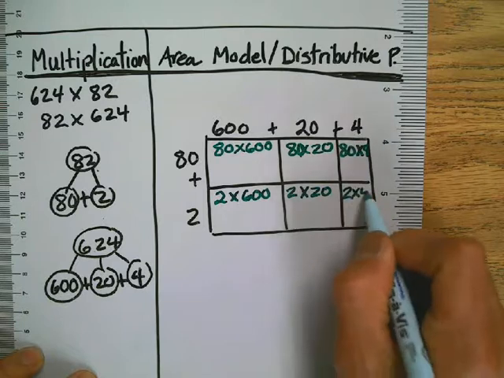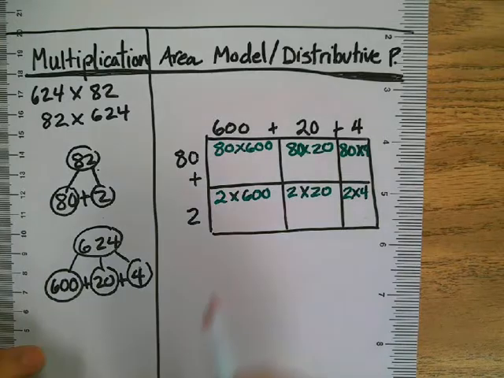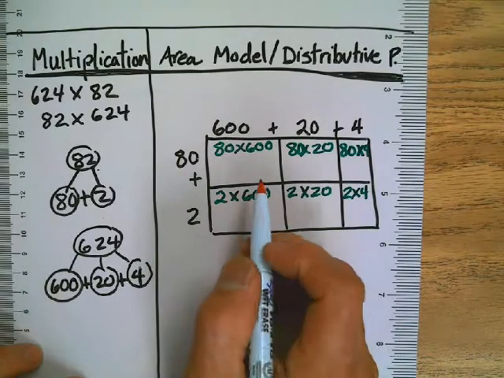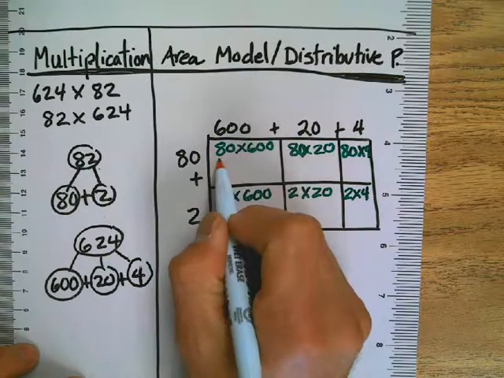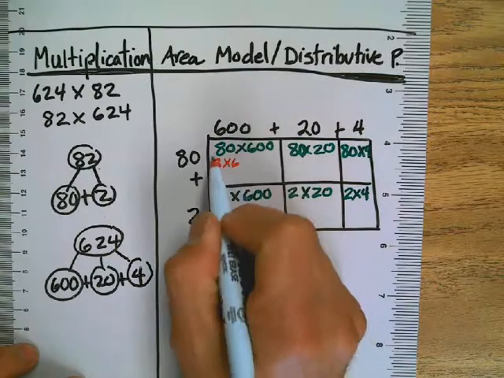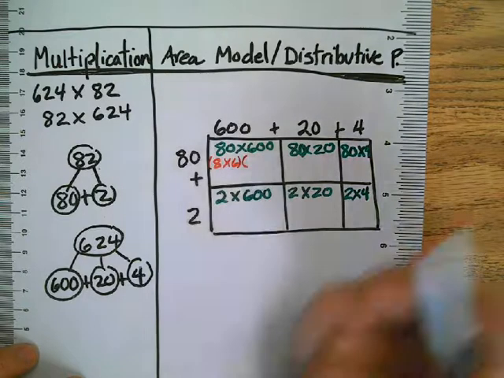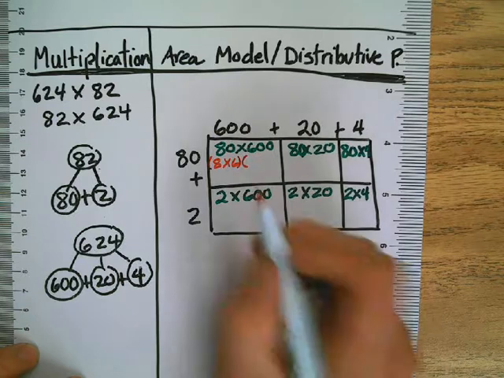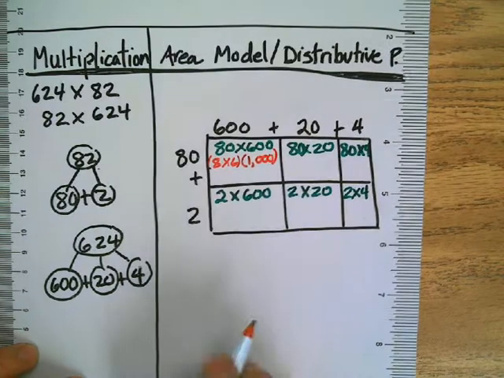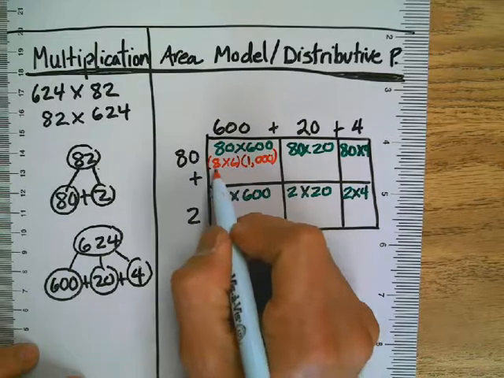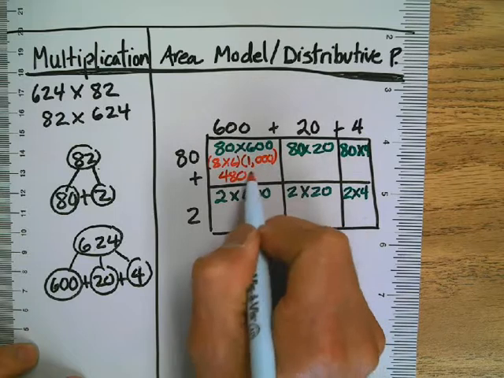So here's the beautiful thing about the distributive property as well on these problems. You can rewrite this problem as 8 times 6 times how many tens? 1, 2, 3. So you know that 10 times 10 times 10 is 1000. So that number will be times 1000. So 8 times 6 equals 48. 48 times 1000 equals 48,000. Okay, my amigos.